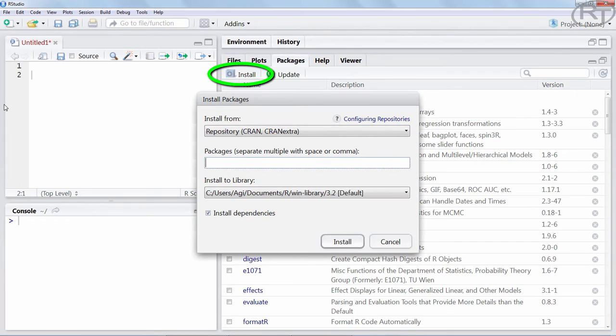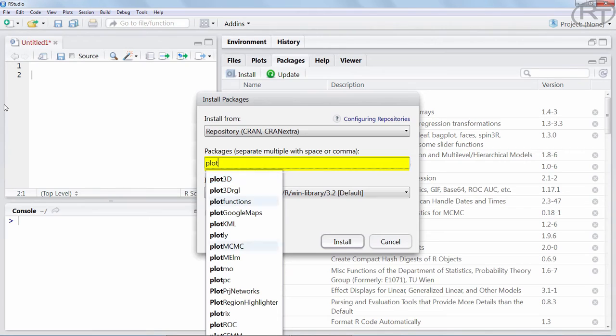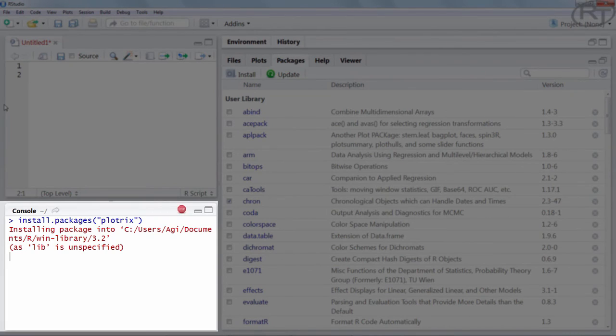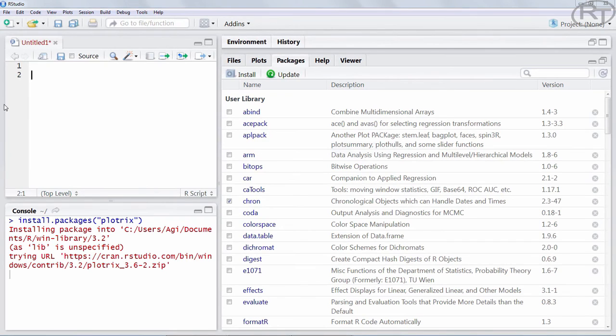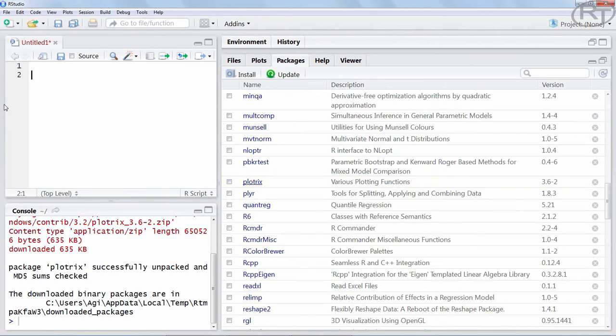To download plotrix, we simply go to Install Packages and in the window we select plotrix and press Install. Now the computer will get the required files from the online repository. Note that most packages have dependent packages which will be downloaded automatically. That means installing a package does almost never mean that you are going to download only one package. There will be dependents downloaded as well. We could also use the old R way, install.packages, which would do the exact same thing. So now that we have downloaded the package plotrix, it should be available here in the user libraries list.